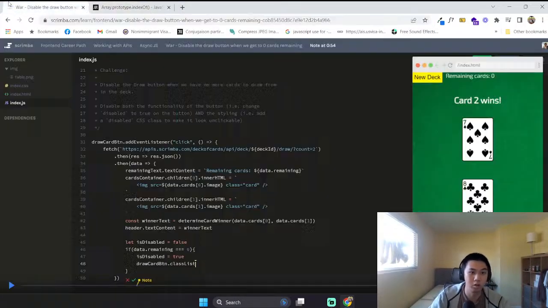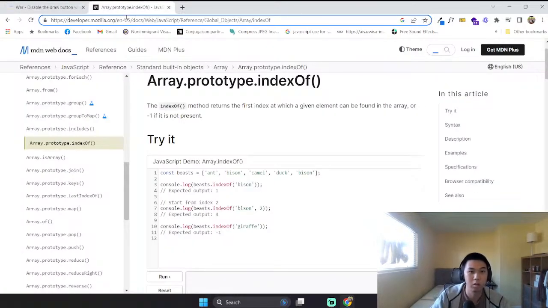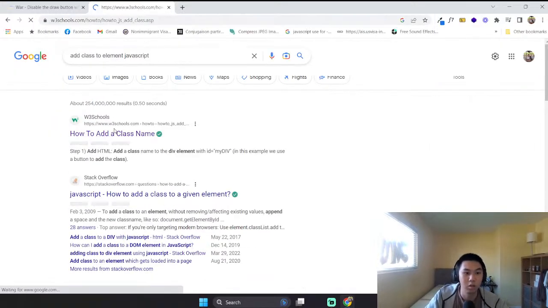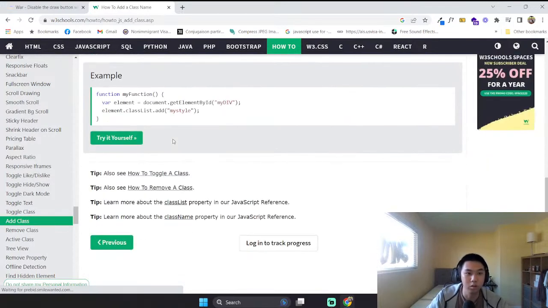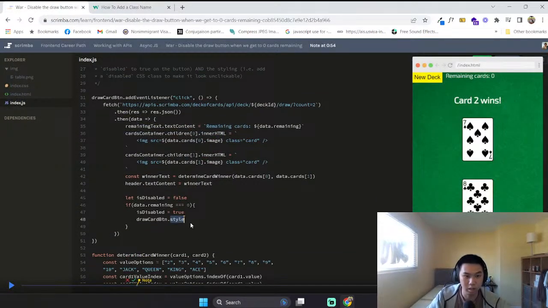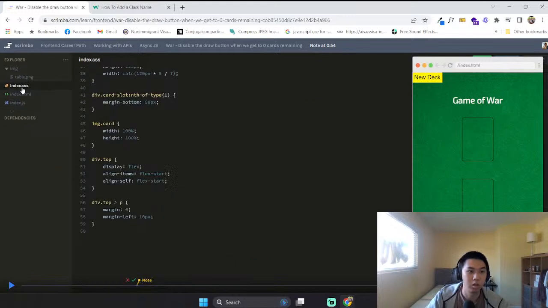Oh, we can do style. classList.add, okay, disabled. Then now we go into here, we do dot disabled.